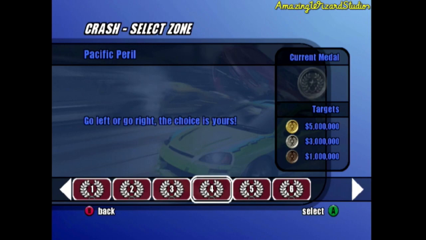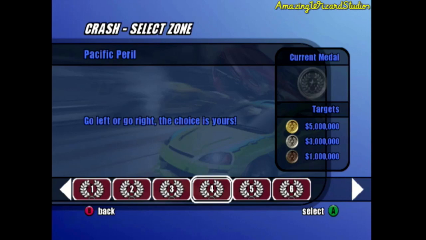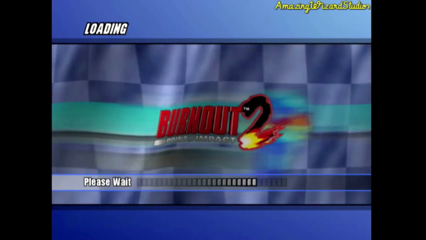Now the Crash Zone 4 specific peril. The targets for this one are $5 million for gold, $3 million for silver, and $1 million for bronze. But first let's check if we have manual transmission selected. We do, which is good. Let's do this. Let's get it, Carl.